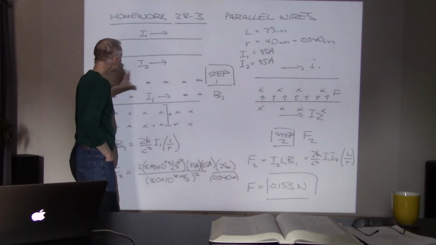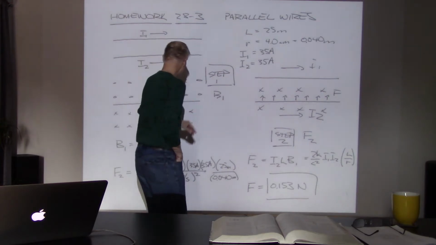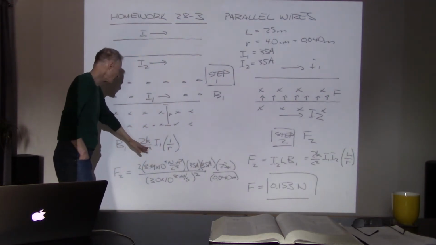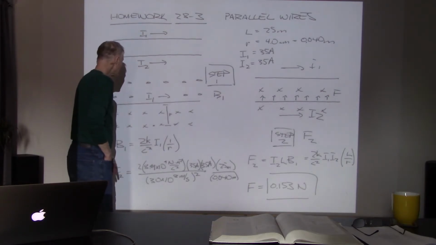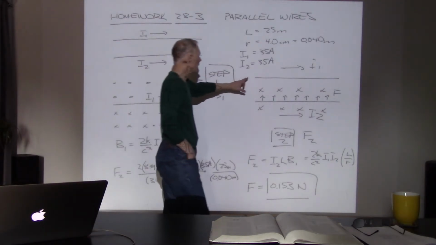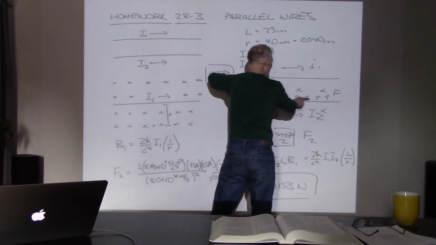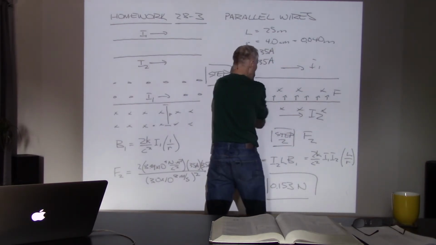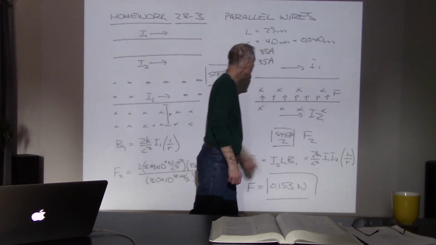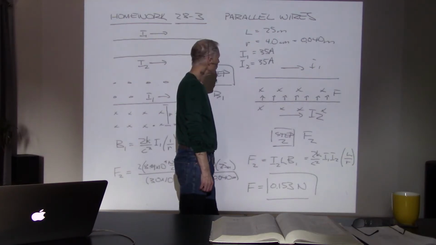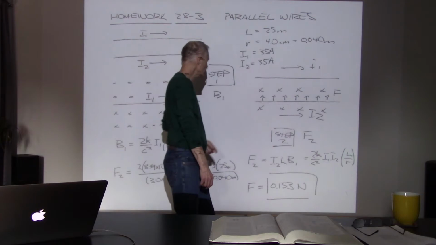So this is what the field looks like surrounding that wire. And then once we've got the magnetic field, now we don't have to calculate it, we can just look at that formula. What we're going to do is specifically identify a region through that magnetic field, and now we're going to bring wire 2 back in and allow current to run through wire 2 through that region. And we're going to make sure that this is spaced at 4 centimeters.